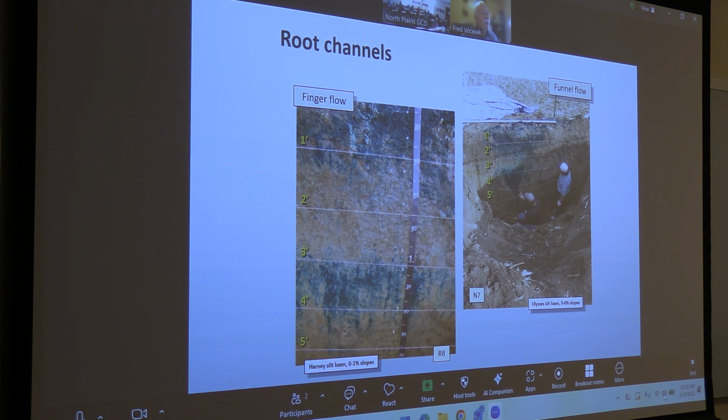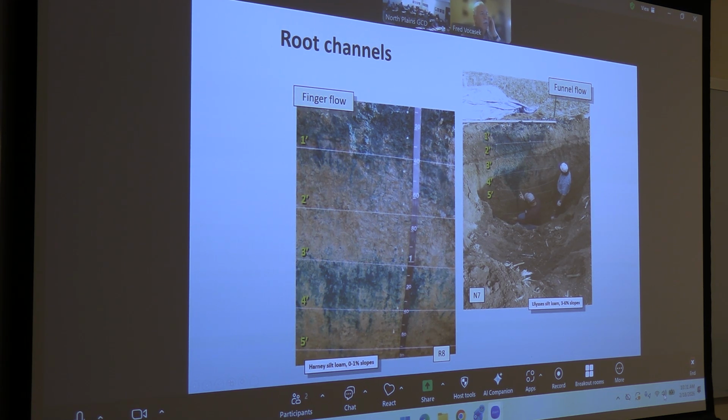This over here is from an adjacent field that had been, they put a pivot up on it maybe 3 years before, just very shortly. Prior to that time, the farmer that had it, you might say he had a wheat with a bindweed cover crop. And when they dug this up, the speculation is this was from a bindweed plant. And this is called funnel flow.